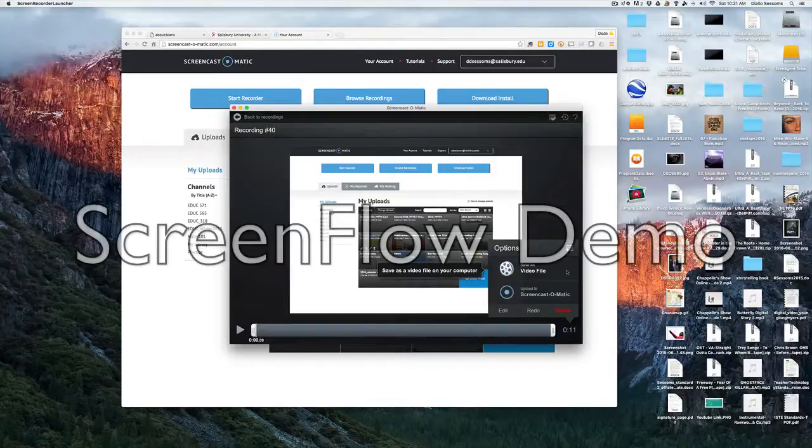Otherwise, if you have robust internet and you're not worried about that, then all you want to do is upload to Screencast-O-Matic, because dealing with video files, if you have to store them and save them and manage them, they get long and you don't necessarily want to do that. And what Screencast-O-Matic does for you is provides a server, which is the same thing that OneDrive does, the same thing that Google Drive does. They store them somewhere in the cloud and give you access to them through a link.